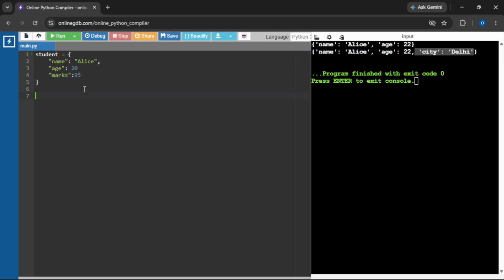Now, using the first inbuilt function, print student dot keys.